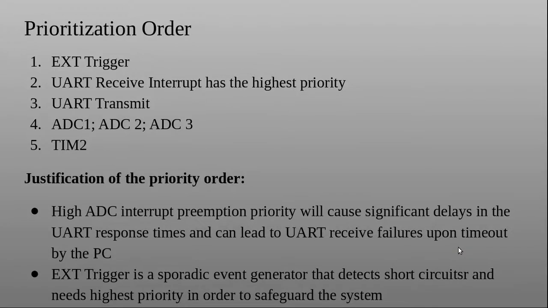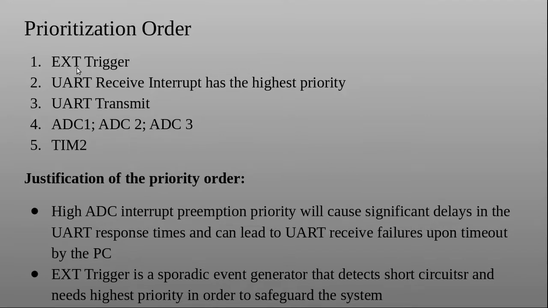However, the prioritization order for these interrupts was selected in such a way that UART receive and UART transmit had the highest priority, because communication to the user was given the highest priority, and so this means that we have an arbitrary priority order that we are trying to give. And similarly, ADC1 and ADC2, which are responsible for the voltage acquisition and control loop actuation, and ADC3, which is responsible for temperature acquisition, are given the next priority so that the UART terminal responds at the fastest rate.